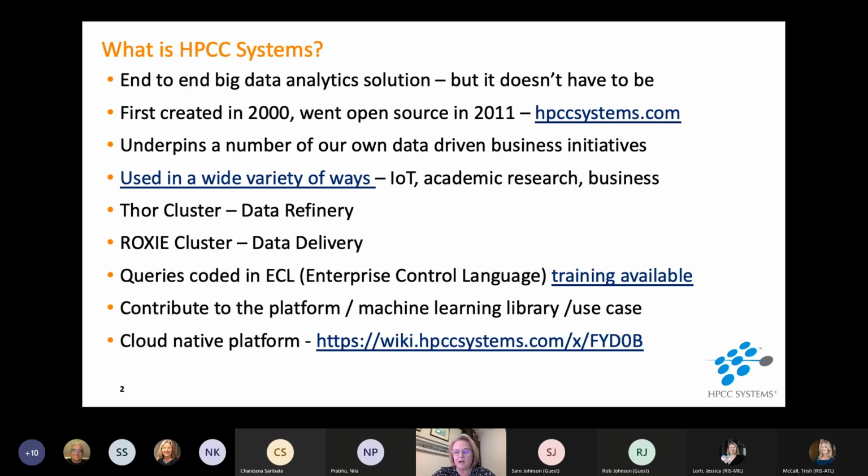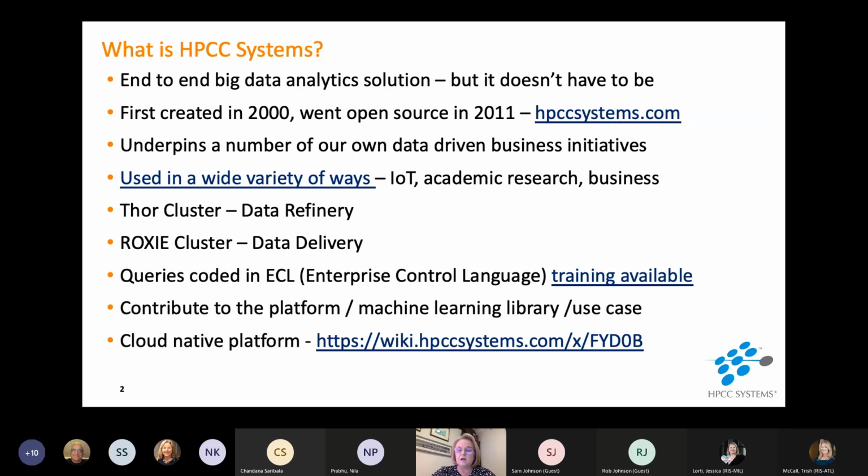And this system that we have, we made available in 2011 for a number of reasons. But one of those reasons is that if you have something like this and you know other people are looking for a solution, why not share it with them? In sharing it with them via an open source community.